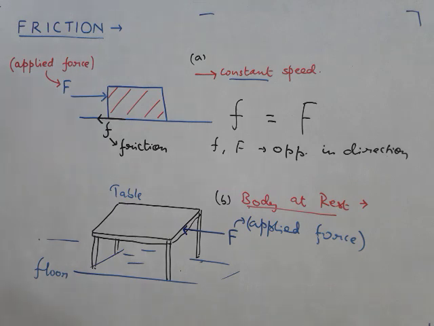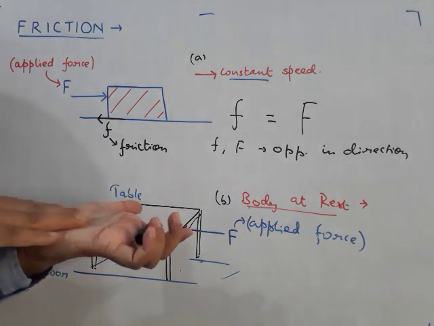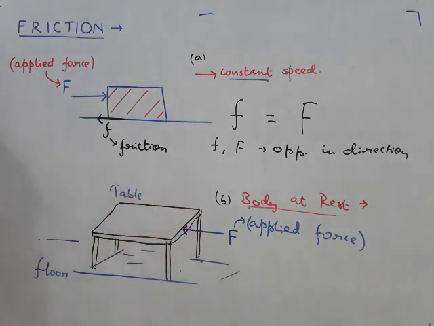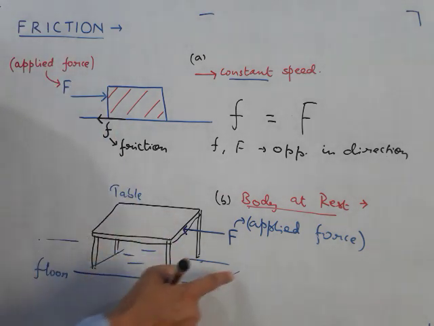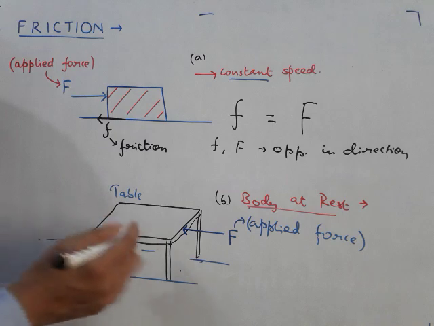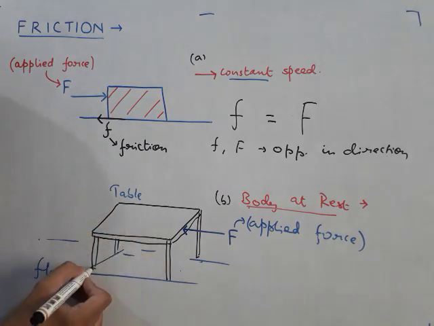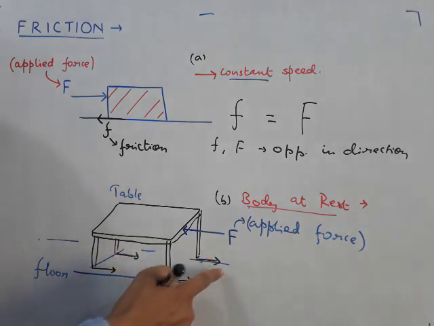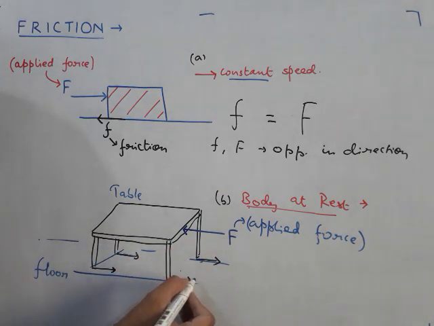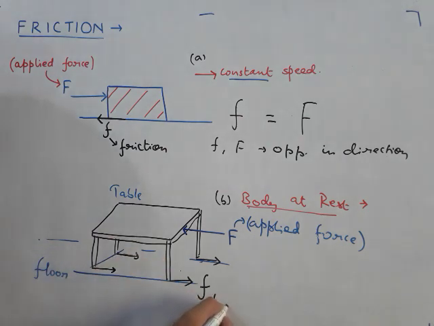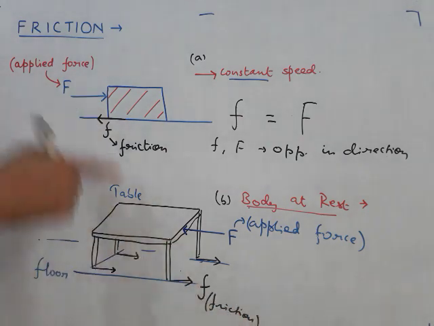Can you guess, students, where the frictional force is acting? Frictional force always acts between two objects between which there is relative motion, or a tendency to slide. Here the legs of the table tend to slide on the floor towards right, because there is an applied force. Since they tend to move towards right, the frictional force will oppose, so these legs will experience a frictional force in the opposite direction at 4 places, and their combined effect I am writing as small f. What is small f? Small f is the frictional force.